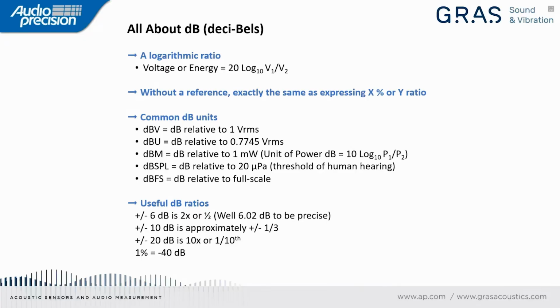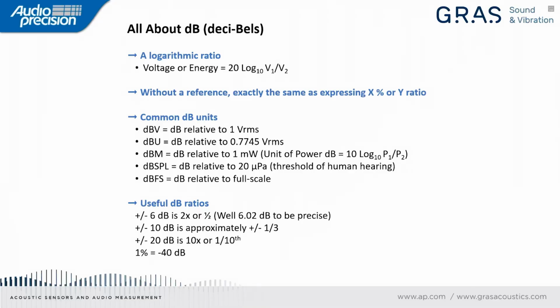Well, where it comes from is a long time ago when most electrical audio interfaces were based on 600 ohm termination. Instead of expressing things merely as volts, they were expressed in terms of power dissipated into 600 ohms. And that unit was dBm. dBm was originally relative to 1 milliwatt dissipated into a 600 ohm load.